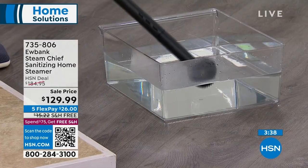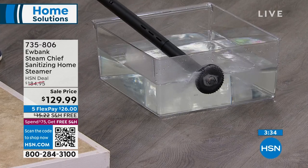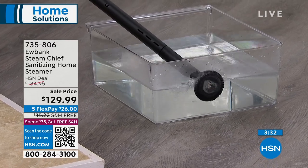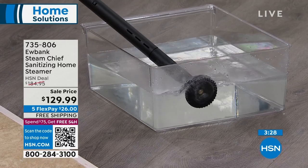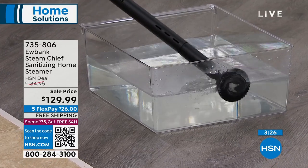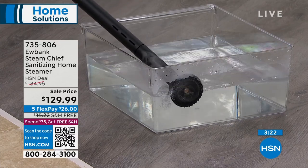That's why you have this job. Here we go. Look at this. Can you see it spinning? Look at it spinning. It's spinning at 200 to 300 RPMs, and it's doing it solely with the power of steam. This has all the safety features you want. If you've never done this before, welcome in, have some fun, try something new.